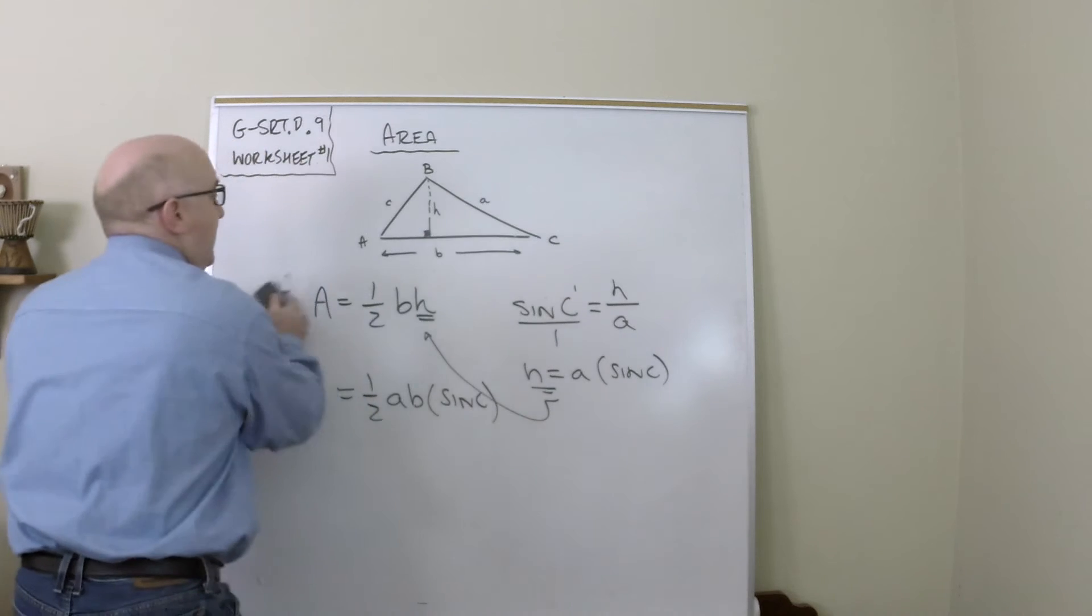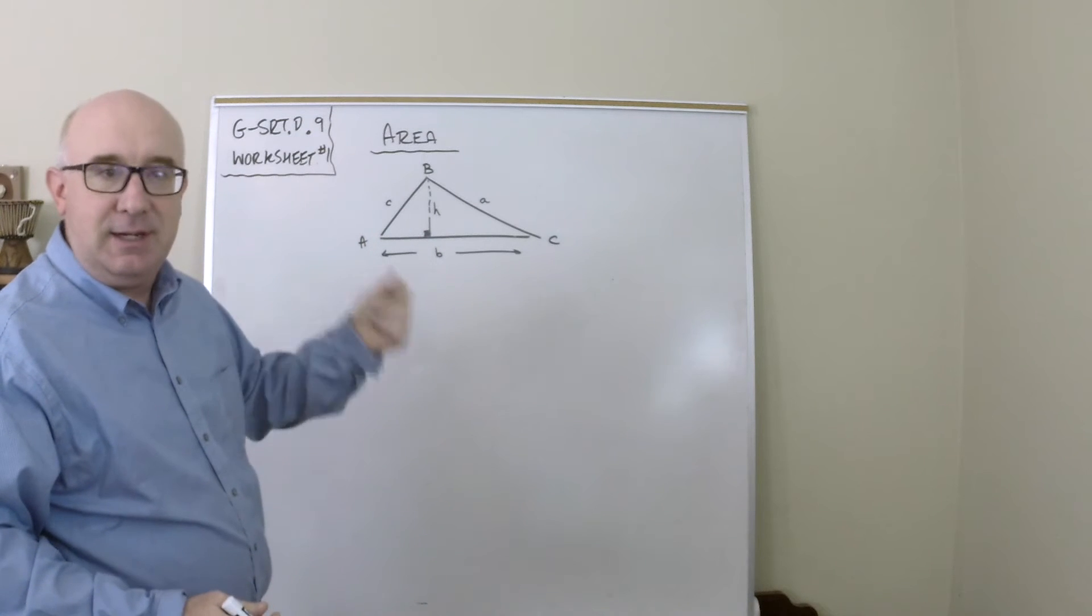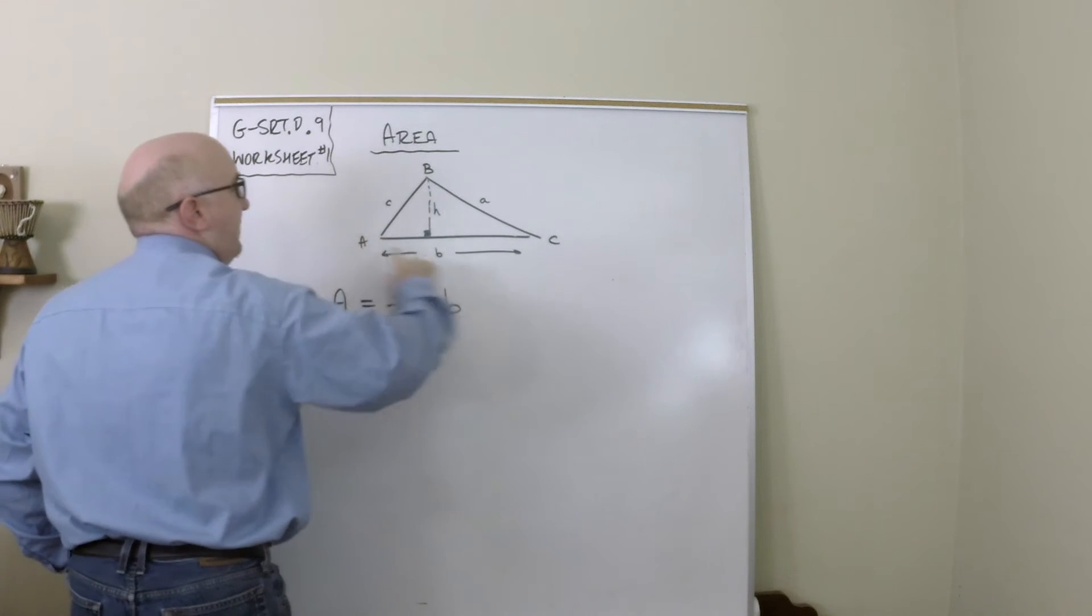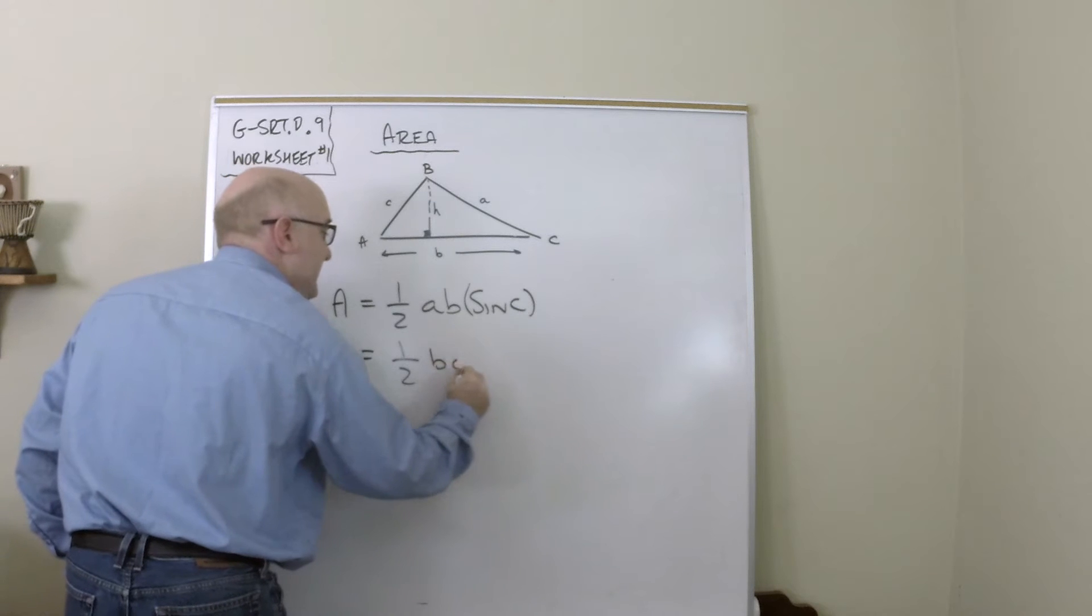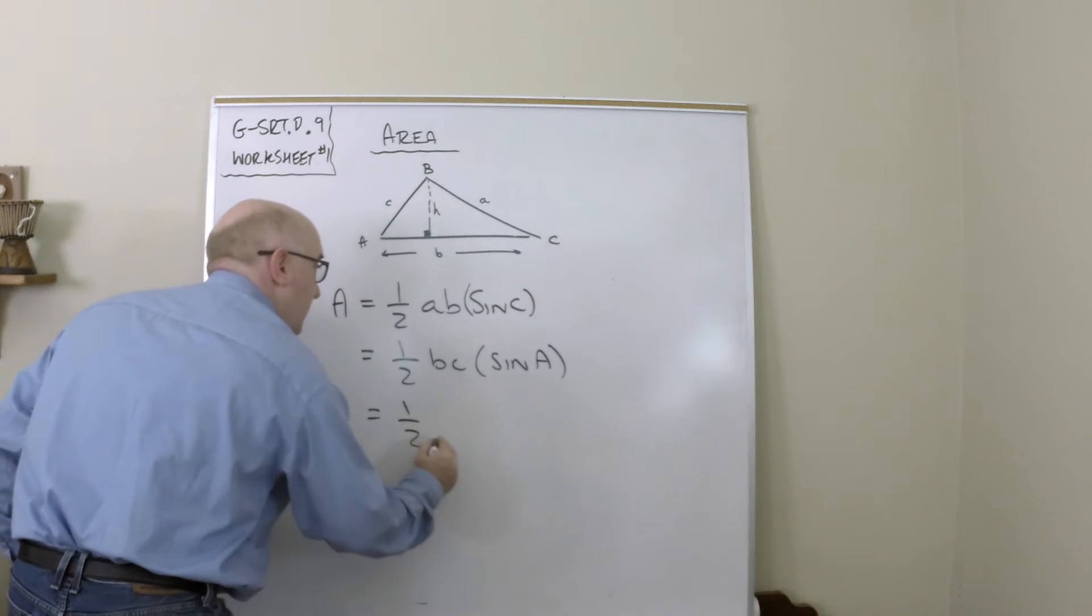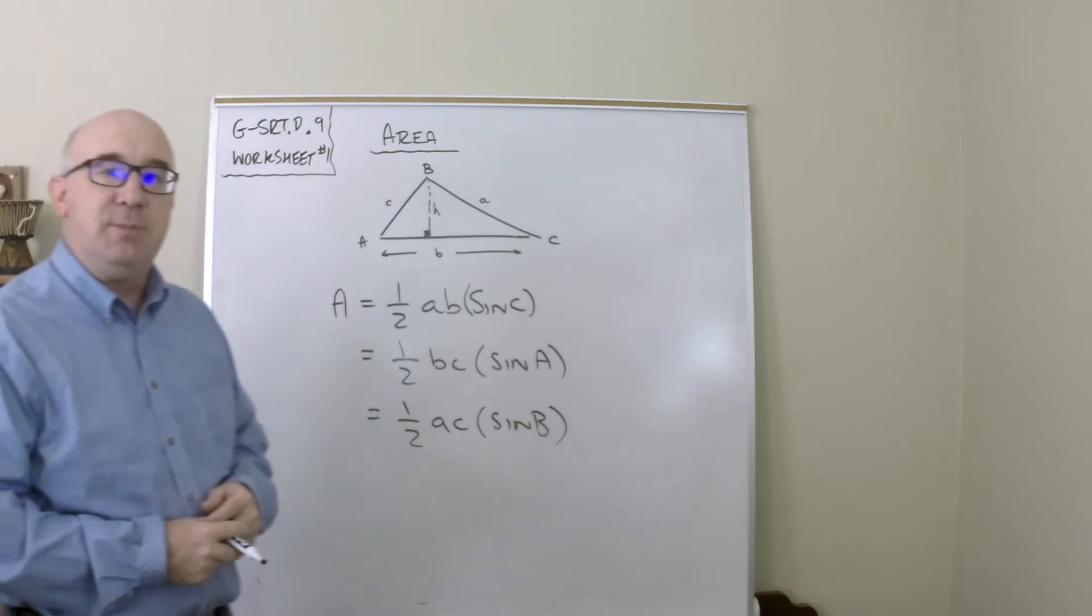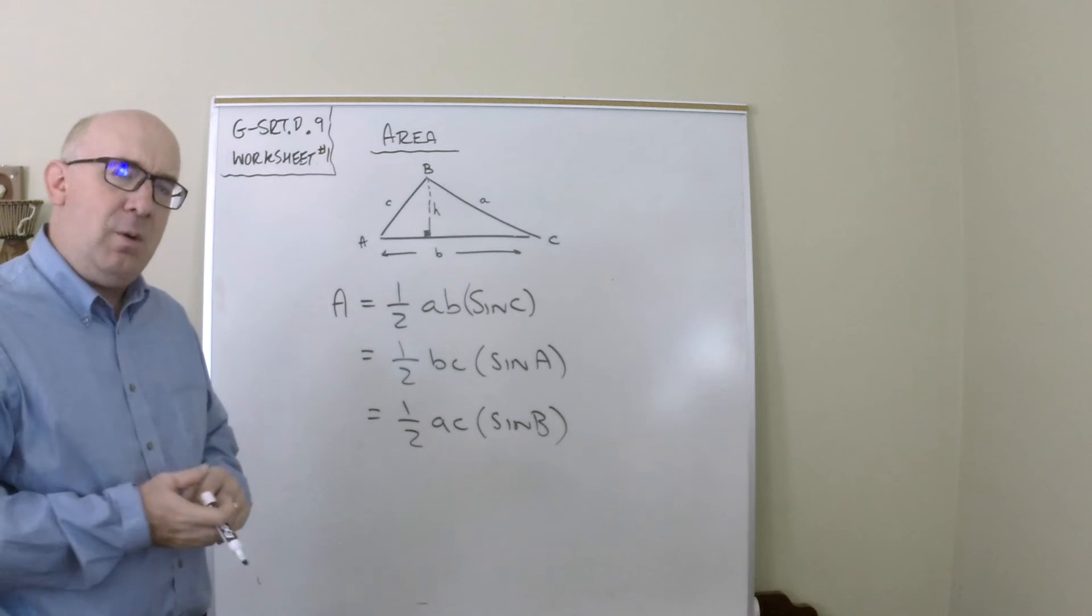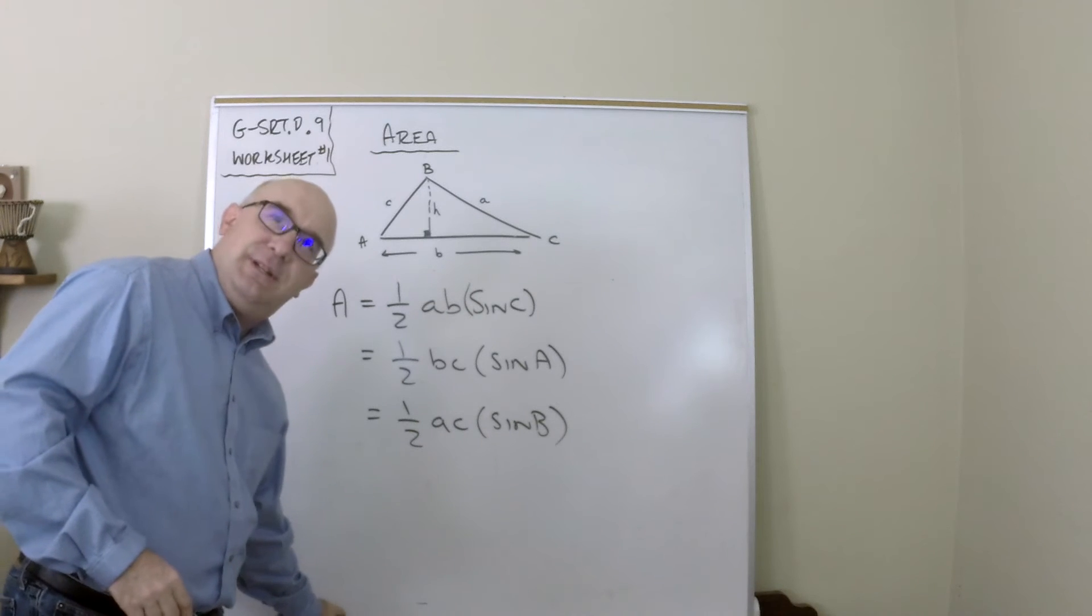So in any given triangle labeled as such - a, b, c with little a, little b, little c - you'll notice the pattern. If I use a and b as my sides, I would use the sine of C. If I used b and c as my sides, I would use the sine of A. If I used what's left, a and c, I would do the sine of B. These three relationships would all obtain the total area of the shape. Now, one of the things that happens is that the height is not always in the interior, and that causes a little bit different discussion.